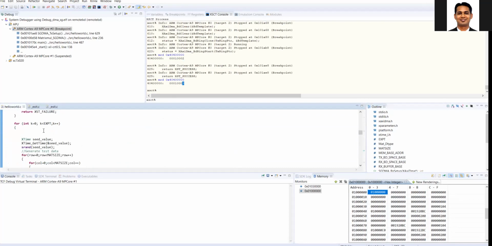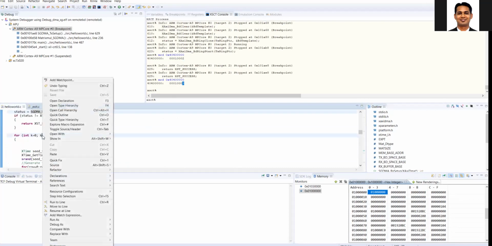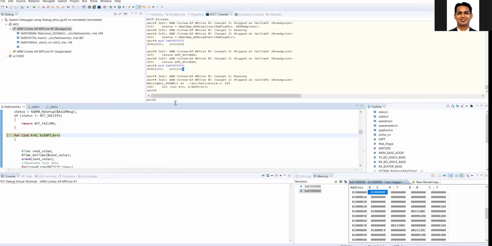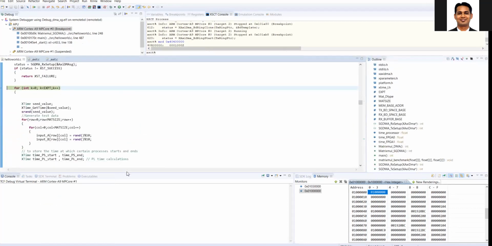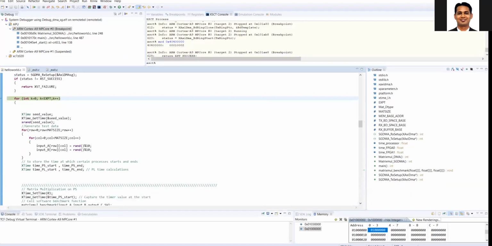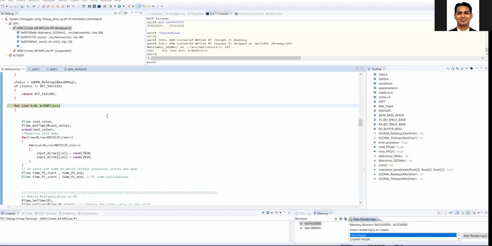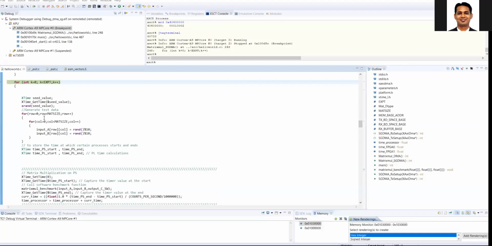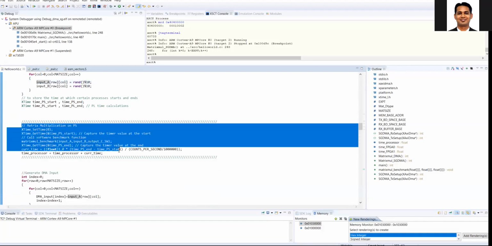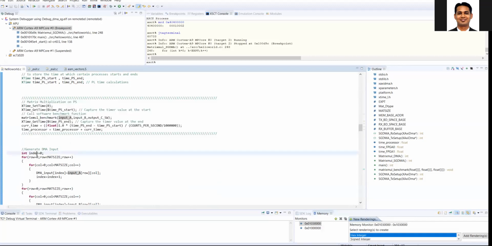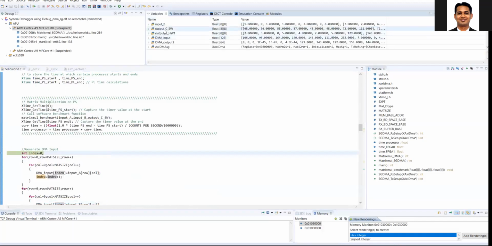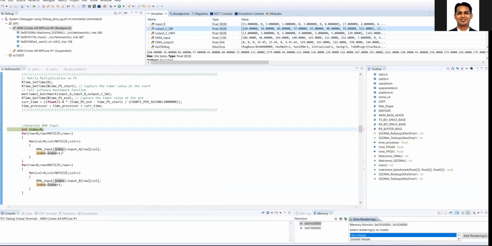So the same process will repeat for the RX setup. Okay, so now here we are going to generate the input for every experiment randomly. Then we perform the matrix multiplication in the processor so that we can get the reference output. Here you can see that we got the reference output from the software. Then we will serialize the input here.